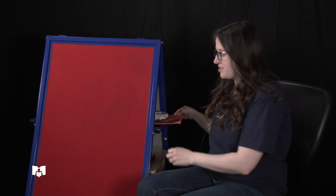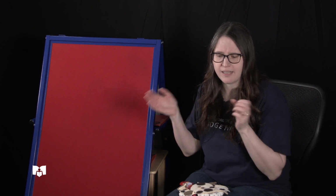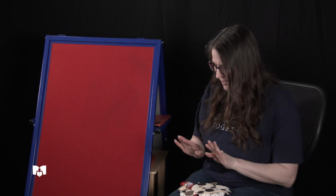I brought a felt story today. And this one is called Who Said Moo? Today we're doing peekaboo and hiding. We had animals hiding in our box. We had our hands hiding behind our back. And now we're going to try and figure out who said moo.